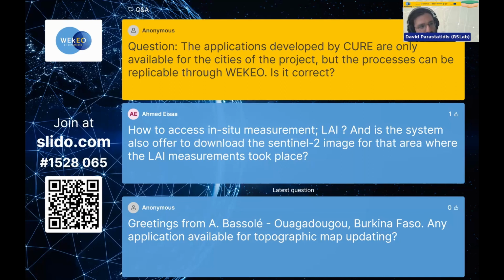You can replicate most of these processes for other cities. Of course, as I said, many of them use third-party local data, and not only the Copernicus core services. So for these applications, you would have to find similar data, but they are applicable to other cities.